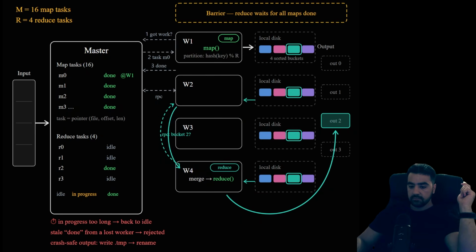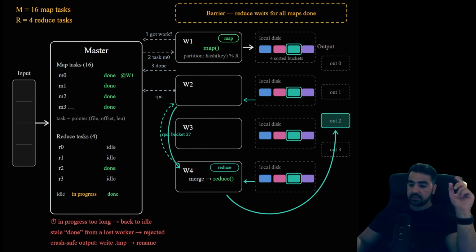First of all, we need a way to recognize the tasks that are failing, and for that we're going to define a fixed number for the timeouts, x number of seconds. As soon as we assign any of these map or reduce tasks to any of the workers, we're going to start the timer, and if they fail to deliver that task within that timer, we're going to change the status of that task to idle and wait for a worker to reach out and assign that task to another worker.